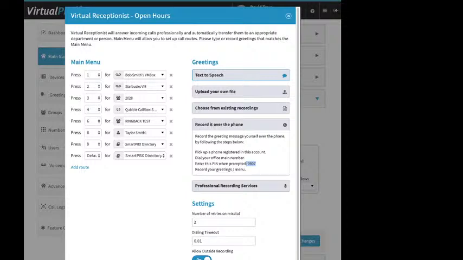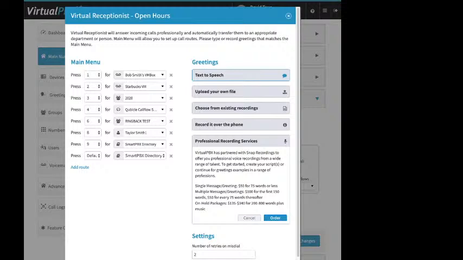If you already have a greeting in place, say greeting A is currently playing, and you call in, the main greeting A starts playing. You can enter the PIN number, and then again, it'll walk you through recording a new greeting. Now, that new greeting's file name will be greeting A, but the contents will have been overwritten with what you just recorded. So if greeting A is something you want to reuse later, you're going to want to make a copy of it, or change your greeting temporarily and then call in and have that second file become the temporary one.